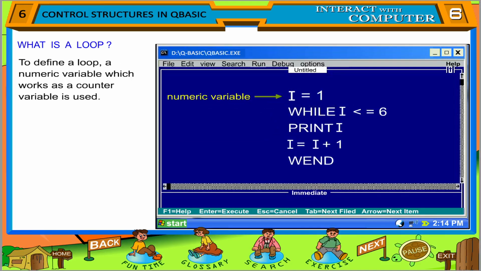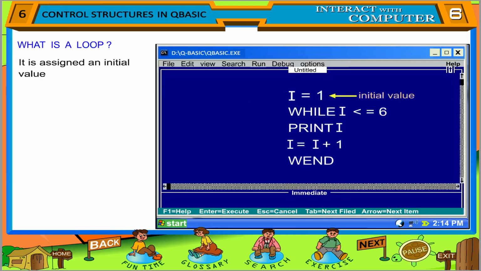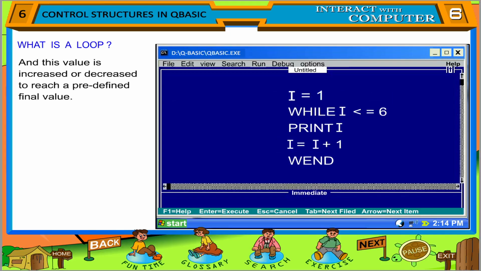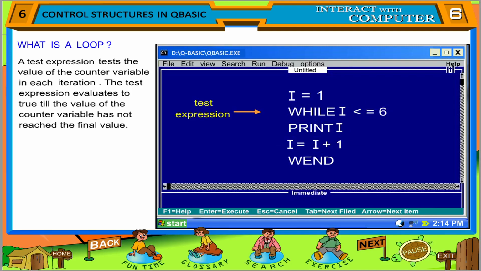To define a loop, a numeric variable which works as a counter variable is used. It is assigned an initial value, and this value is increased or decreased to reach a predefined final value. A test expression tests the value of the counter variable in each iteration.